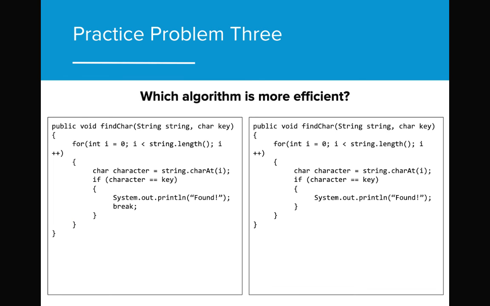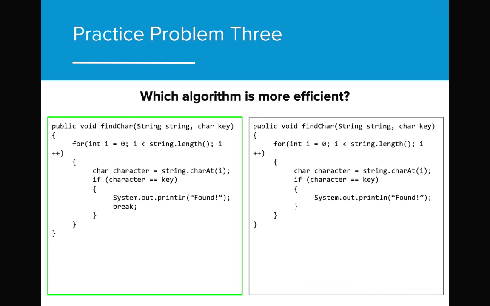For the last practice problem, we are going to look at two algorithms that do the same thing and see which algorithm is more efficient. This algorithm iterates through a string and determines if the character key is a character in the string. Can you figure out which one is more efficient? The correct answer is the one on the left.